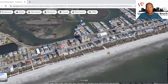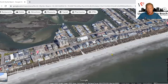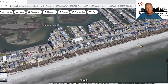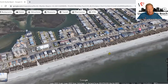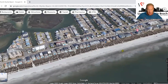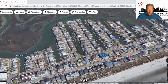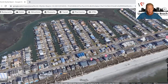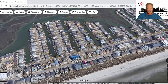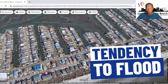And again, as you get from Main Street north, it's a little bit quieter, where you have more of a residential section on the oceanfront. So when you're wanting to plant your toes in the sand, this is going to be the area where it's a little less congested. You also have a ton of options throughout Cherry Grove with properties right on the inlets and creeks. Now, one downside to this area, and it's just a reality of living on the coast when you are surrounded by water, is it does have a tendency to flood, especially after even just a heavy rain or thunderstorm.